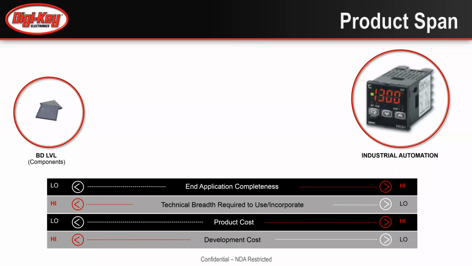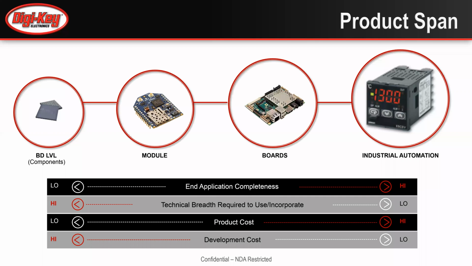Now, what's happened over time, and what DigiKey is doing, next slide please, is to stock and fill in this range of product. So what's happened is modules have become very popular, and beyond that, entire boards. And so these are not complete products. They normally have to be enclosed in something else. But depending on what your abilities are, there's a whole range of product that you might want to choose from.